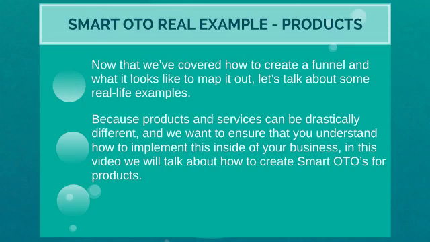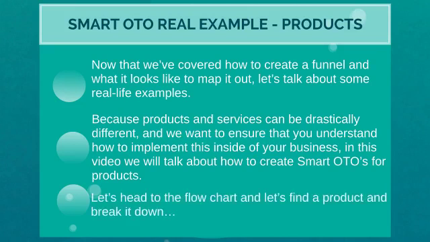If you have a service, you don't have a product, but if you have a mixture of products and services, I would recommend that you watch this one and the next. But if you're just purely 100% a service-based business, then I would rather you skip this video and go to the next, all right? But you might learn a few things by watching this video before watching the next. So let's head over to the flowchart system again, and let's find a product and break it down in relation to products.